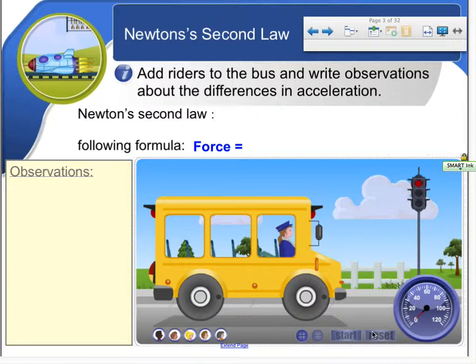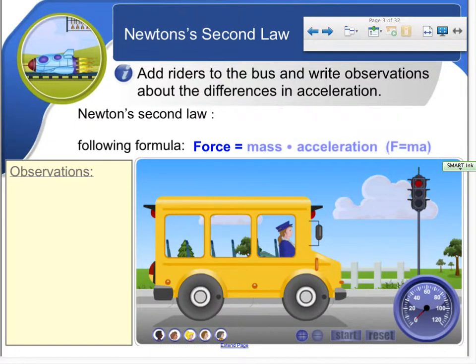What is speeding up? Acceleration. So what's Newton's second law? Based on what we saw, the amount of energy makes an object change. Give me another way of saying this, because you read that off and I want you to be able to tell me in your own words. Because energy is applying a force. The more mass, the less speed. Acceleration, because this has to do with acceleration, unless we do what? Add more force. That's good.